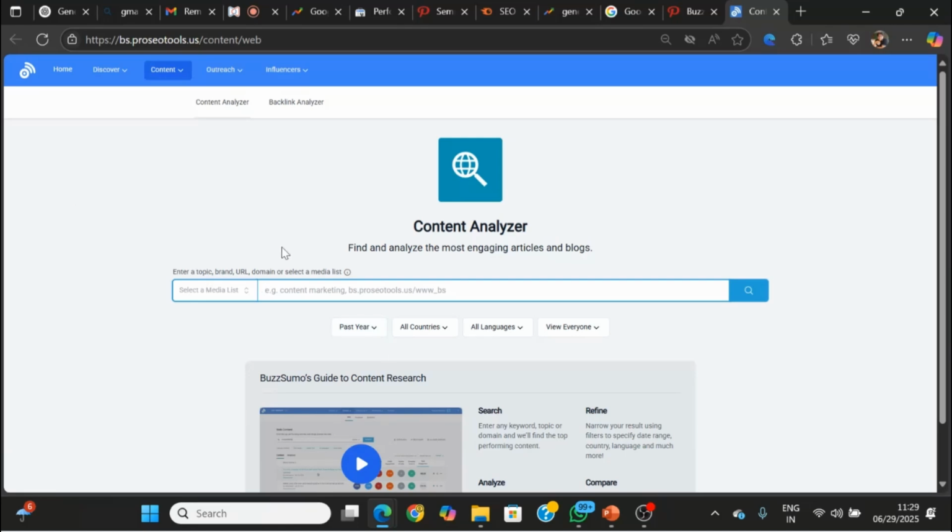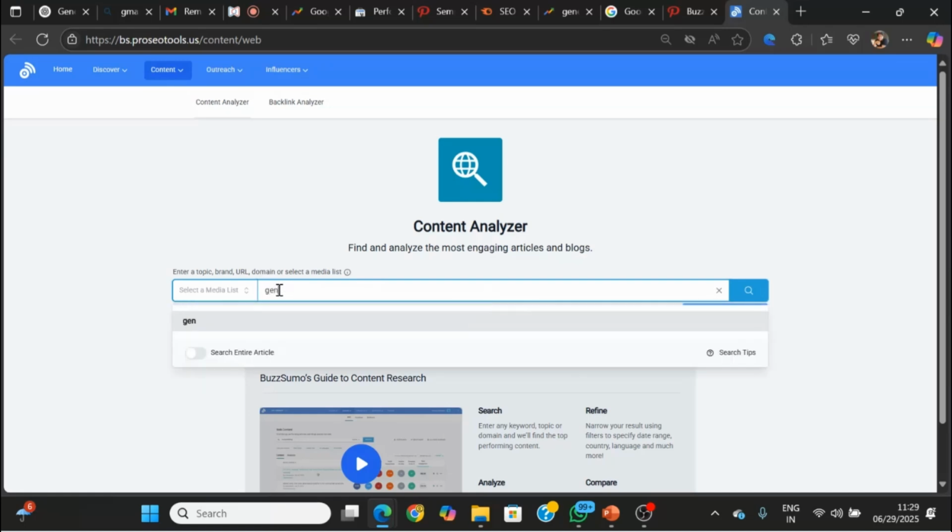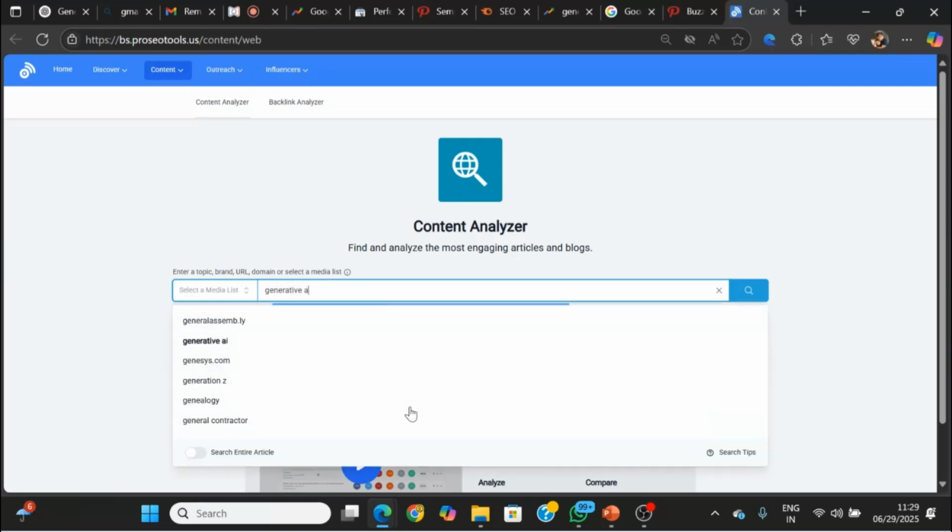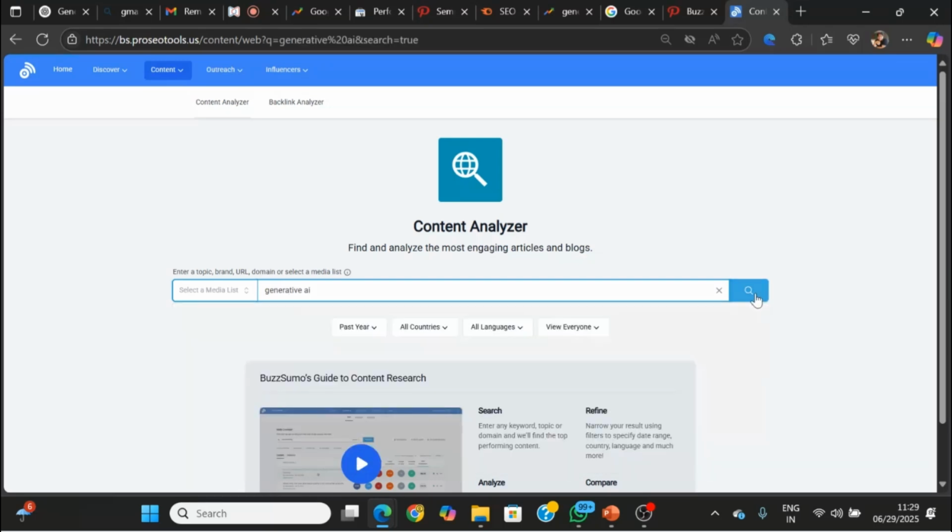So Buzzsumo is an AI platform. I will use what is happening on the internet for generative AI. I will use generative AI and go for search.